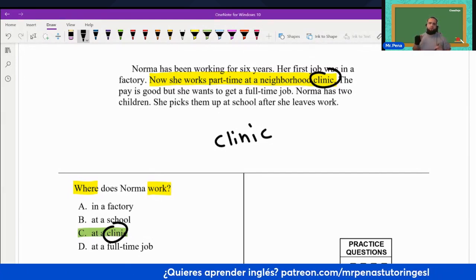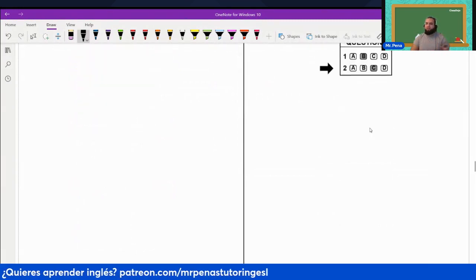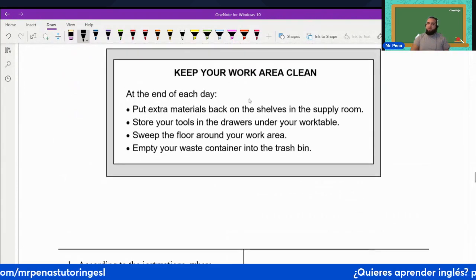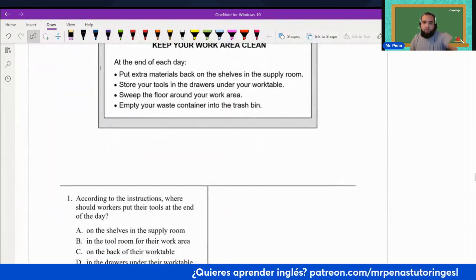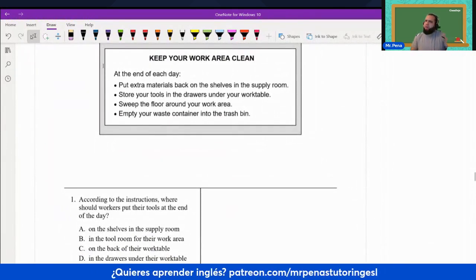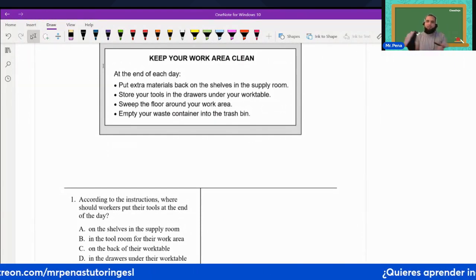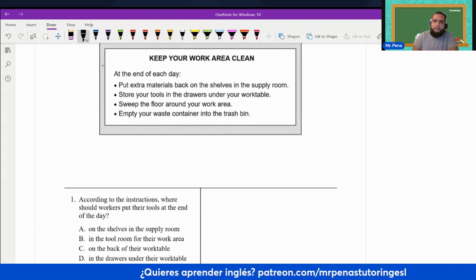Next, where are we going to go? This is practice question 1 and practice question 2. Now, we're going to get to the real question. So hold tight. If you're watching this after the fact, pause the video, try to answer the question, and then play the video and compare your answer with my answer. You can also wait for me to read it, and then you can try that technique.